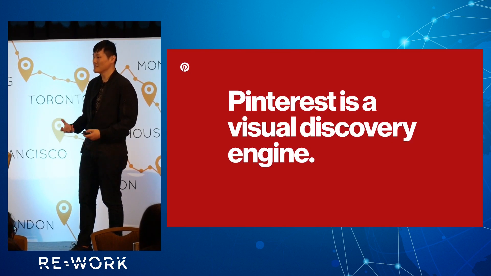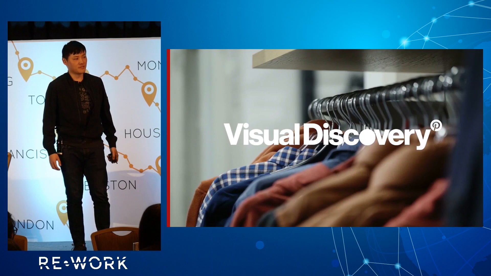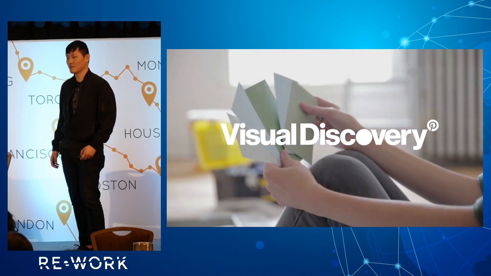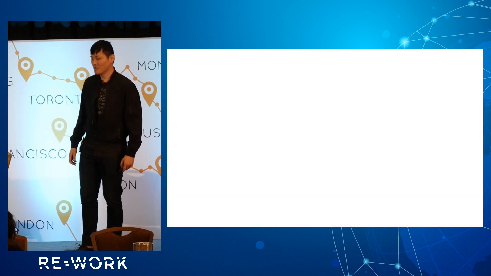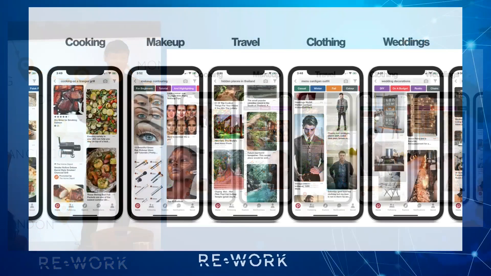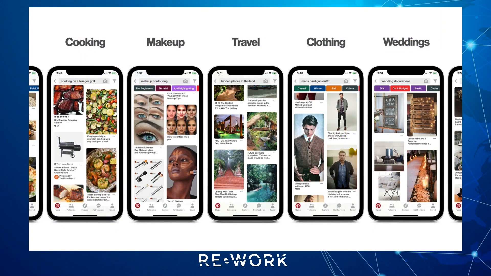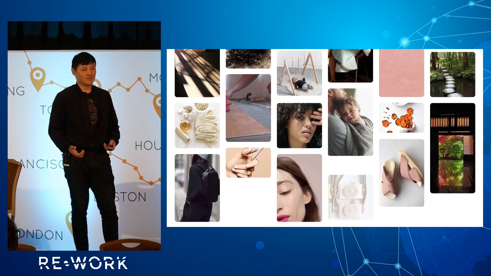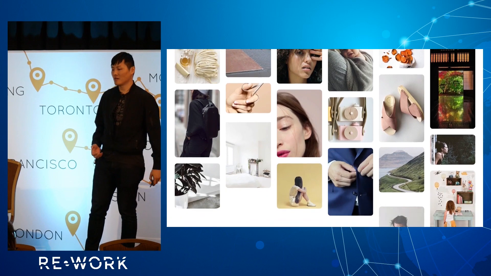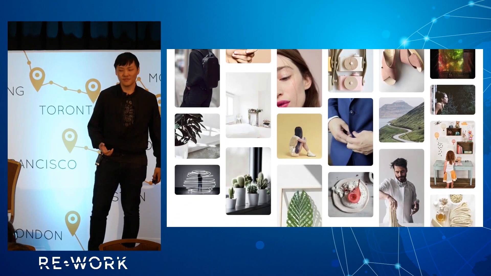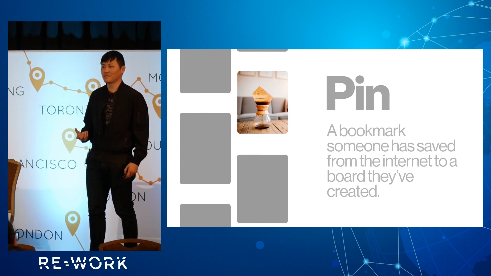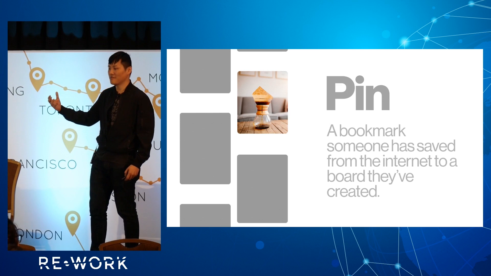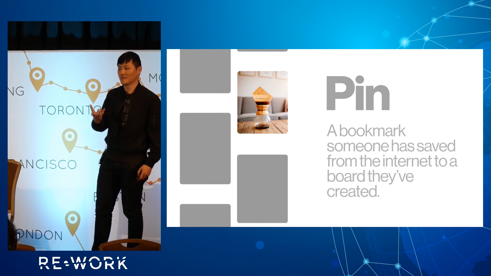Pinterest is a visual discovery engine. People come to Pinterest to discover ideas — like what I'm going to wear to work, or how I'm going to decorate my home. People come to Pinterest for so many different ideas: what recipe am I going to make for dinner, or something more recent and important to me, like how I'm going to plan my wedding. Pinterest essentially is a collection of ideas, and what ideas mean to us is really a feed of pins. Pins are mostly images, so people usually see a feed of images, but it actually has much more. A pin is a bookmarklet — people from other websites save content onto Pinterest and use the image as the thumbnail for their content.